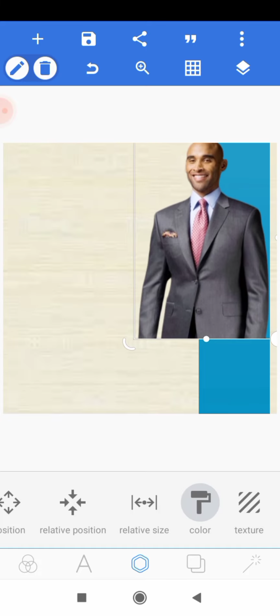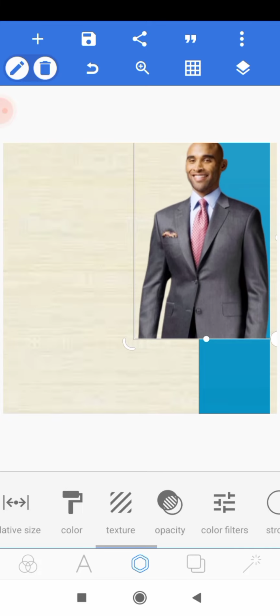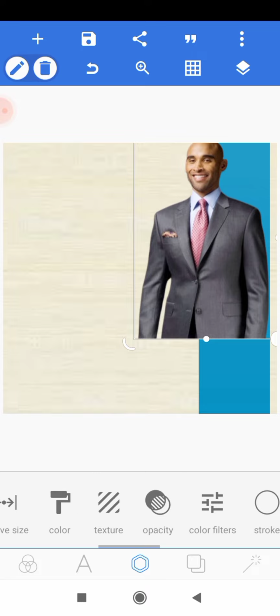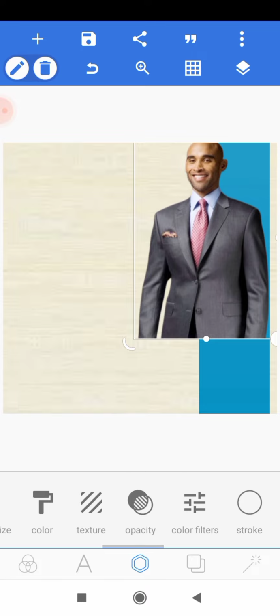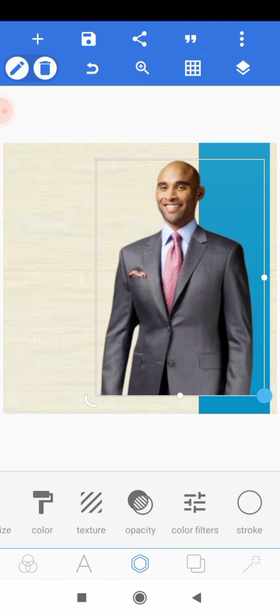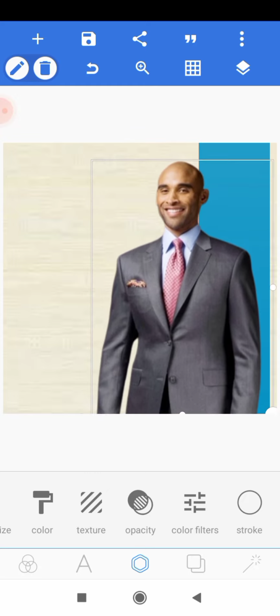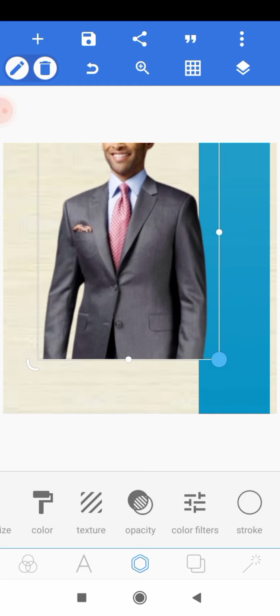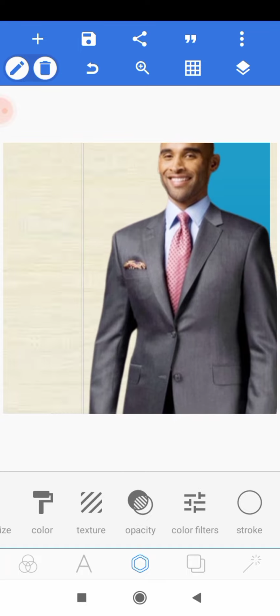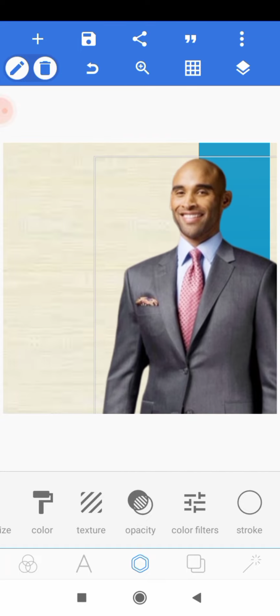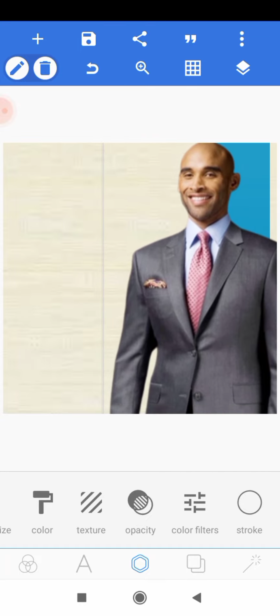Now that we have it there, we're going to do a little edit on our subject because we want the image to be a black and white image. So we'll just adjust the image a little bit. We'll scale it downward a bit, and then we'll position it somewhere here.